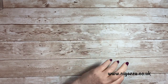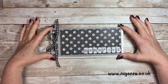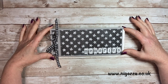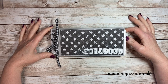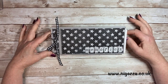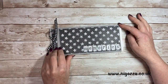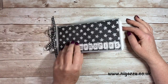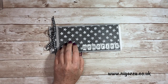So this is the first thing that I completed. Michelle, my Upline's Upline, who ran the event, makes some lovely little mini albums. So I've made a few of hers at different events, and this was another one that she designed, and it's using the long envelopes.